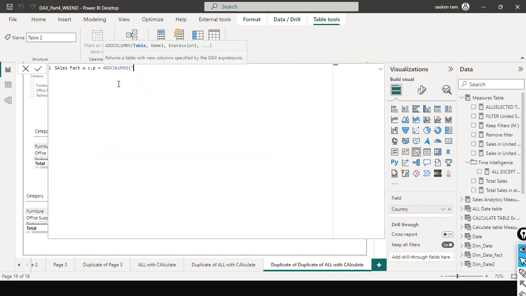Add columns. My original table is sales fact. One second. Sales fact.